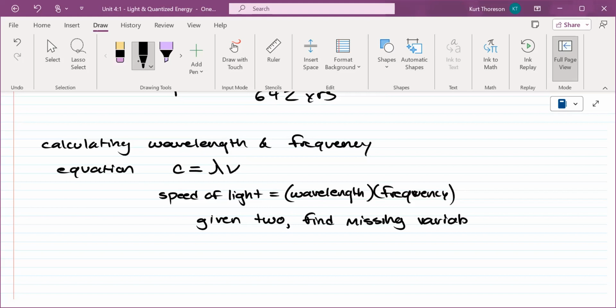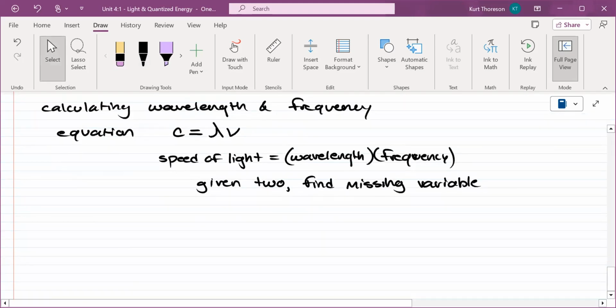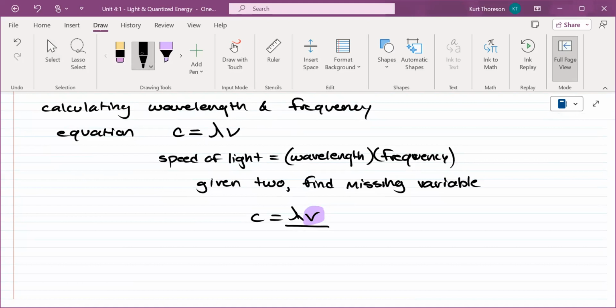So one of the prereqs for this class is algebra. Not really, really hard algebra 2 kind of algebra, just basic algebra. Guys, if I have C equals wavelength times frequency, and I wanted to find frequency, how do I isolate it so that it is by itself so that I may solve for it? What do you do algebraically? You raise your hand. Divide both sides by wavelength so that wavelength crosses out, and your new equation is going to be C over wavelength equals frequency.